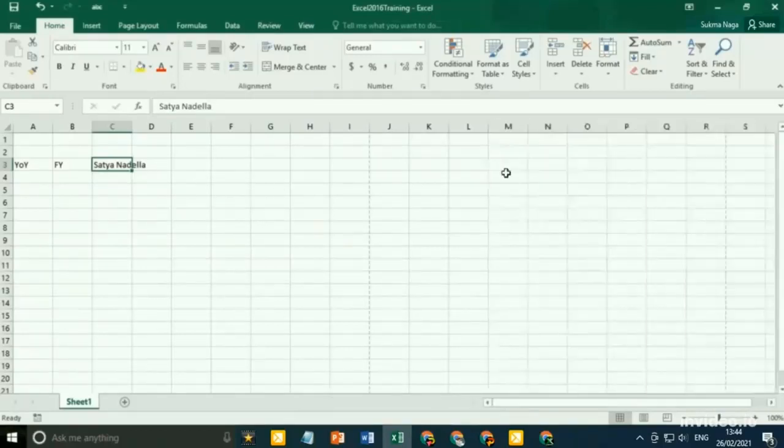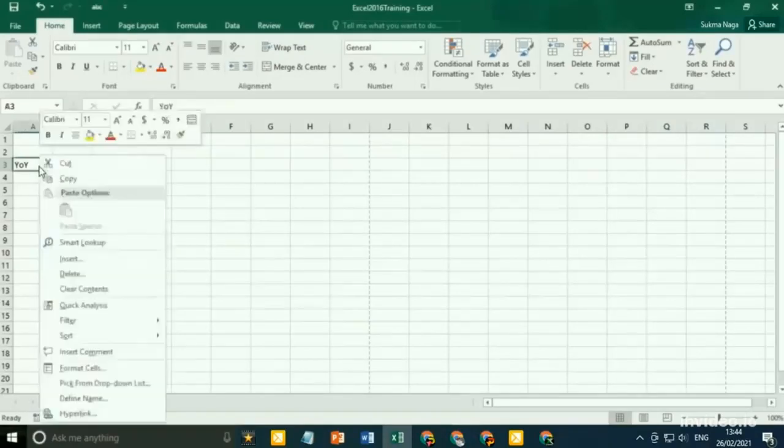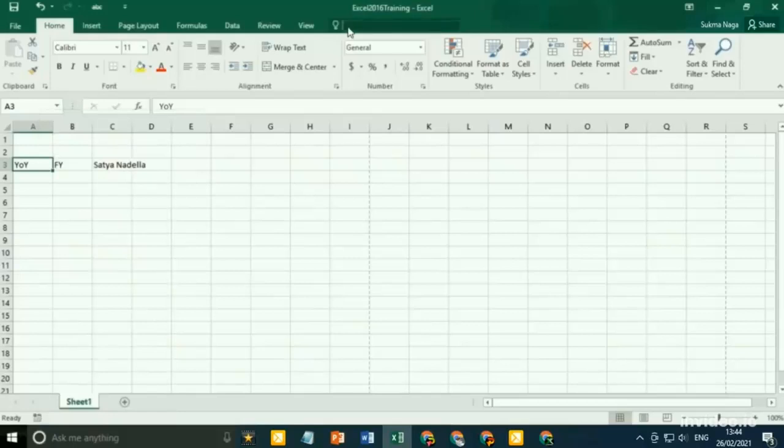Once again, to use the Smart Lookup feature, simply find a cell, right-click on it, and select Smart Lookup, or from the Tell Me bar, simply type what it is you're not sure of, in our case, Satya Nadella, and select Smart Lookup from the drop-down menu. Go ahead and pause the video to check that new feature out.